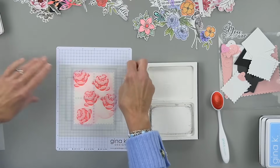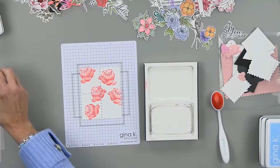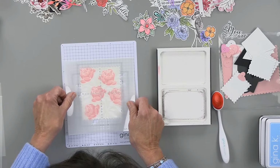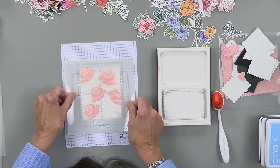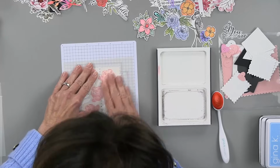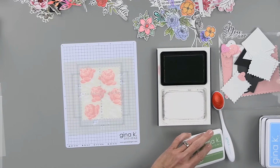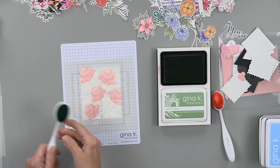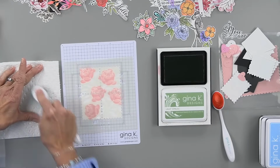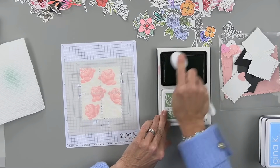Let's gently take that off because we don't want to move our stamps. Oh, isn't that nice? Pink hydrangeas. Now we're going to lay the stems on here. And you can pretty much see that they line up okay, even if you don't have it butted up against a corner. And I'm going to start with the light spruce. So let me find a light spruce brush. I know this is a spruce brush. Let me just rub it off. It doesn't have a weird color on it, but it just might have too much color on it. Okay. So I'm going to use the light spruce first.